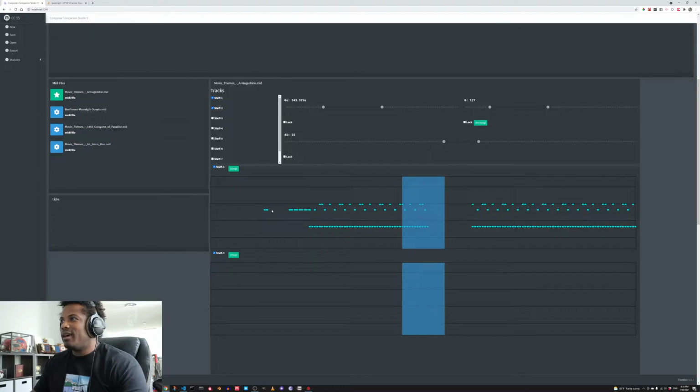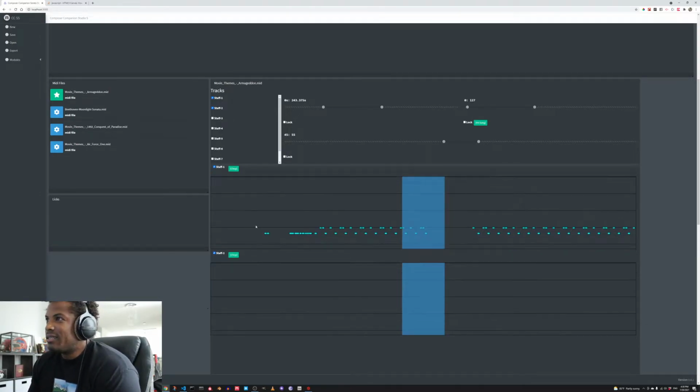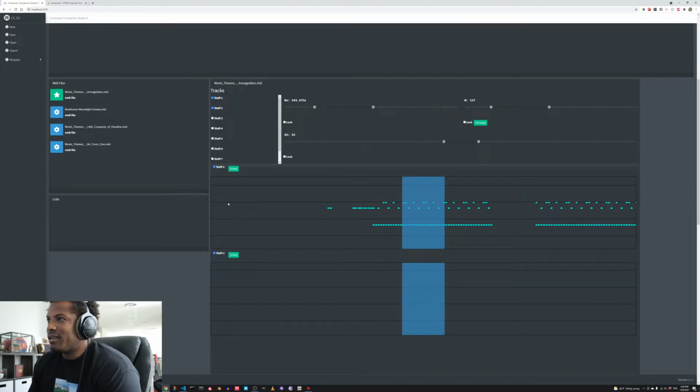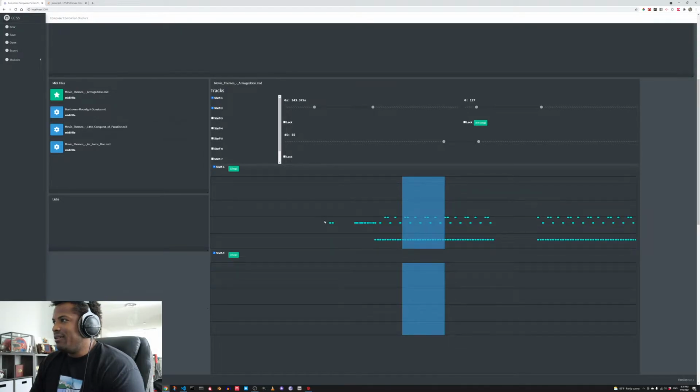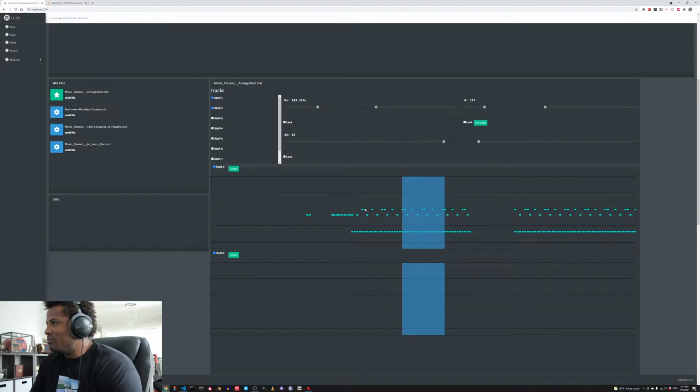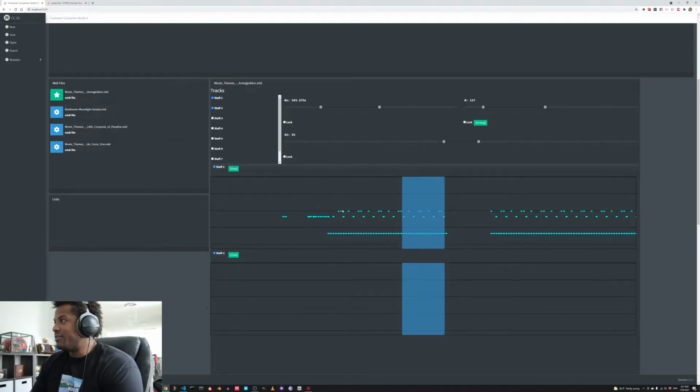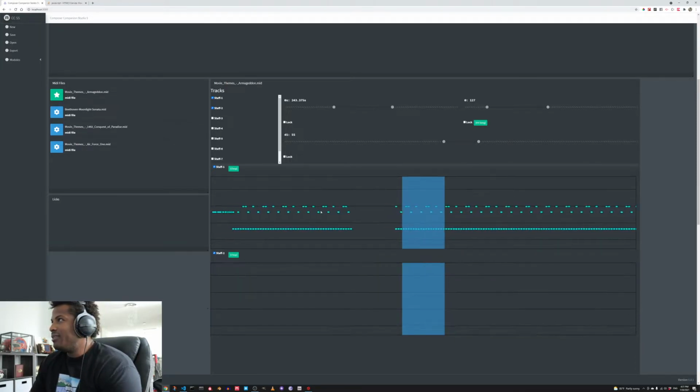I'm trying to do that. So obviously it's not very pretty right now. I'm going to try to make it a little bit prettier. It's got me thinking a lot about information, like each one of these lines actually sits on a C. So wherever you see C, like these might be C. I don't know, they might be B flats. Can't really tell right now. But this is what we're working on.